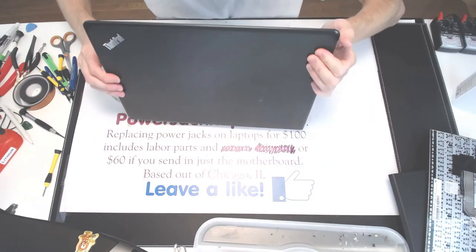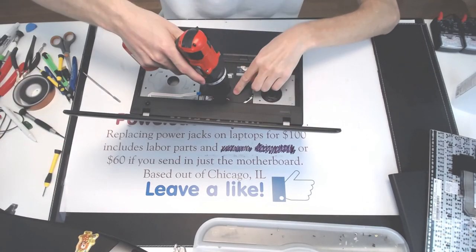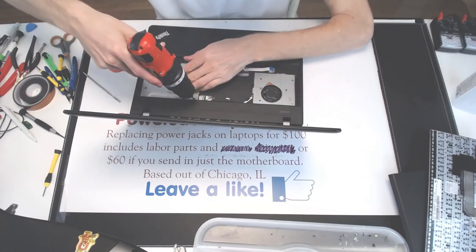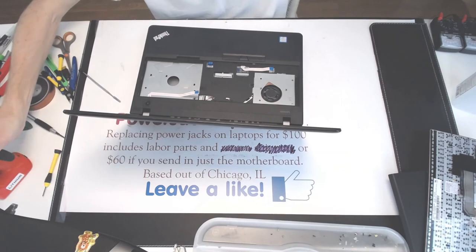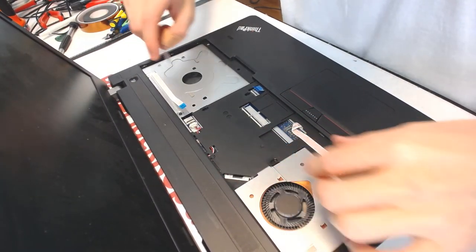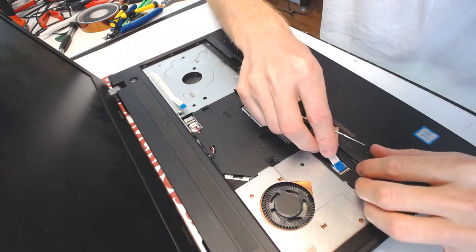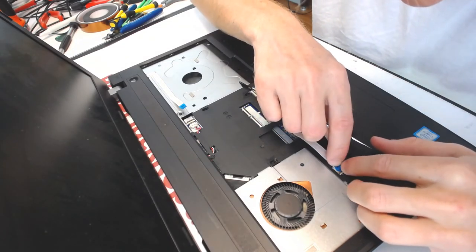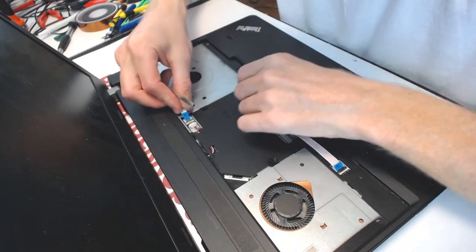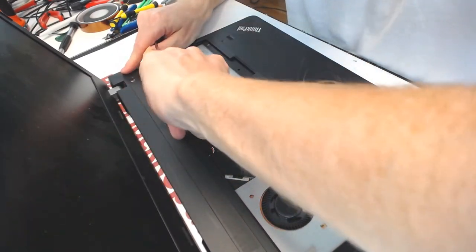Here we got two screws right here, one and two. All right, one right here. And one right there. Let me bring it close up here. Alright. So here we need to connect this guy. It's at an angle because we already moved it upwards. So what you will not do is slide it in and then close it down. Slide it in and close it down, and make sure that this cable is all the way in.